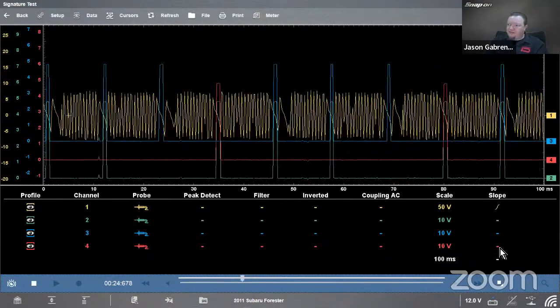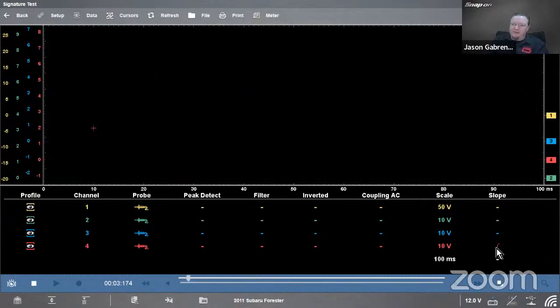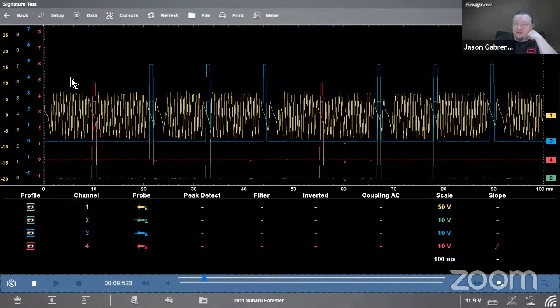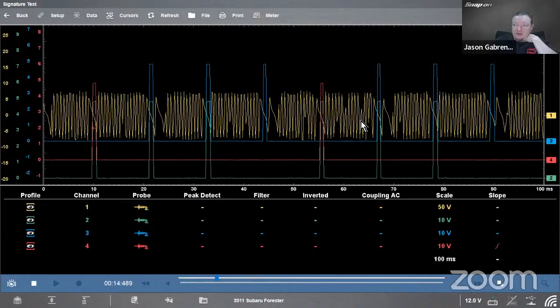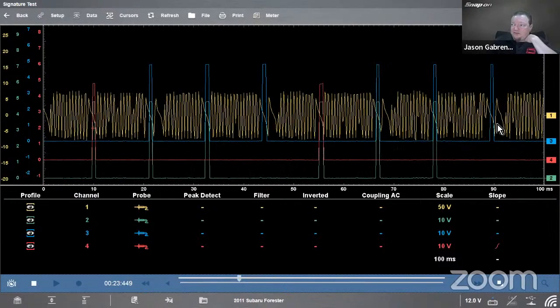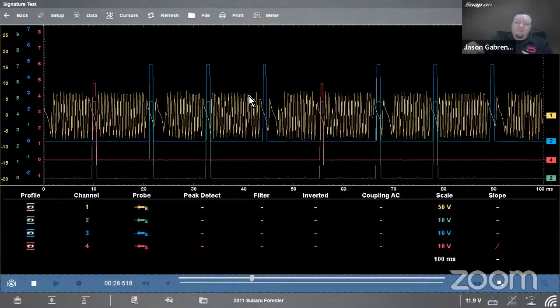I'm going to come over here where it says slope. Click on that, and it's going to lock itself in place on this red channel right here. So that is my, say, 1342, 1342, and I can see two times through the firing order on this screen, and everything's locked in place where it needs to be. Now there is a lot going on. We got yellows and greens and blues and reds, a lot of stuff going on on the screen. So now I want to separate these out a little.